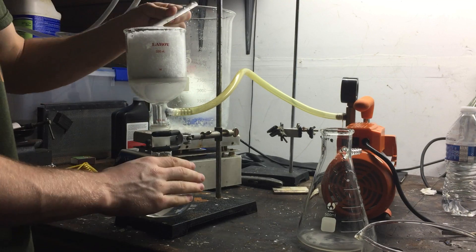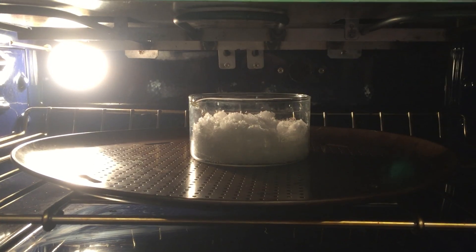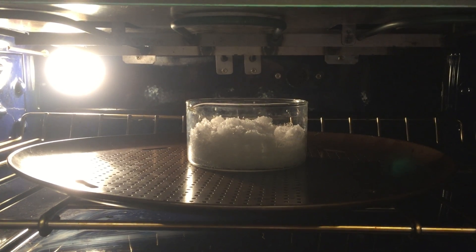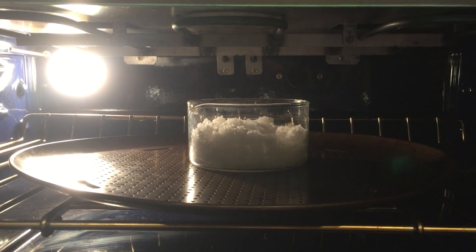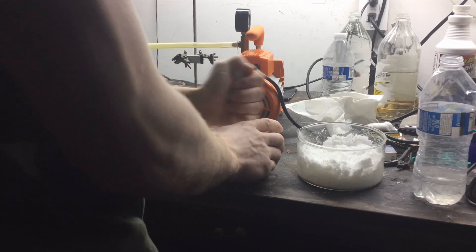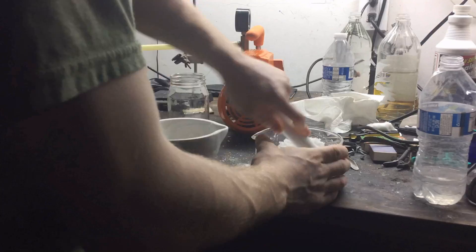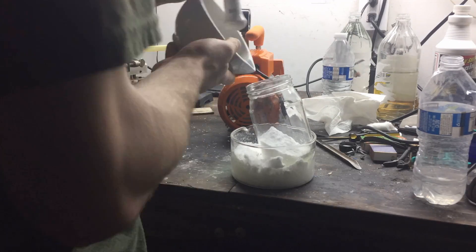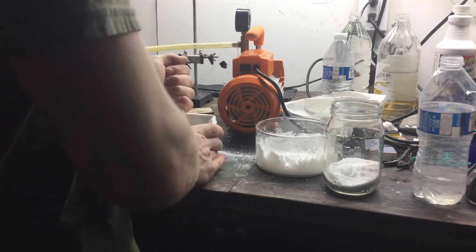Even after drying for a long time on the vacuum filter, the crystals are still wet, so I placed them in the oven for a while at 300 degrees Fahrenheit. During this process, some of the water that had remained on the crystals caused them to redissolve and agglomerate together into a hard mass. So, before transferring them to the storage container, I decided to mortar and pestle them into a fine powder.